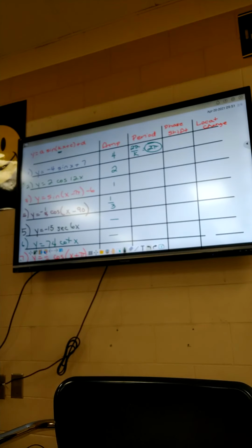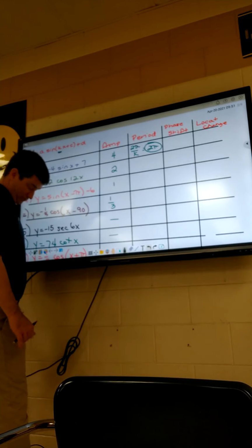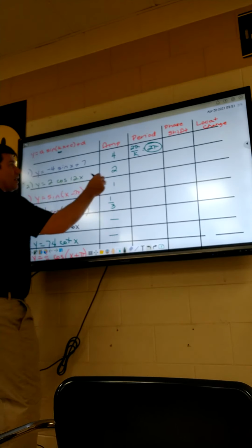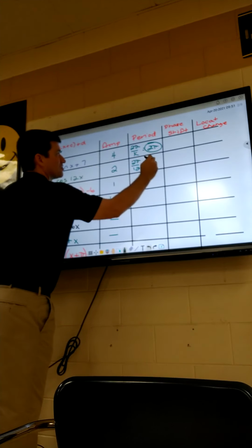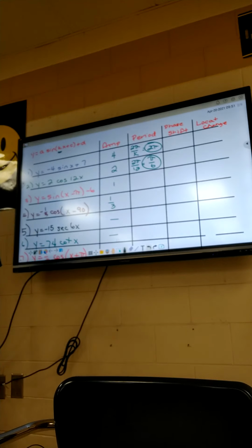I'm on number 1. Finding period. The number that's in front of x is your k. If you forget, Banner, look up in the top left-hand corner of your formula sheet, and I've got this little formula for you. All right, B-Rod, what number's in front of x on number 2? Yeah, it'd be 12. So 2 pi over 12 equals pi over 6 if you put it in the calculator. So some of these you'll have to put in the calculator and simplify.